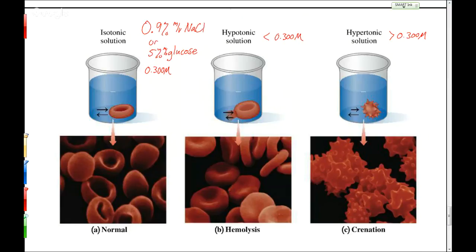Just take some old vegetables, throw some salt in with them, and shake it up in a little jar. After about 10 minutes or so, there will be a pretty significant amount of liquid on the bottom of that container. Even though you didn't put any liquid in there, what's happening is you're creating an area of super high concentration on the surface of the vegetable, and the plant cells are then giving up their water through osmosis, pushing the water out into the area of higher concentration.